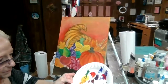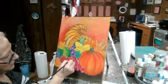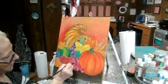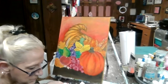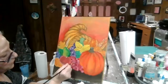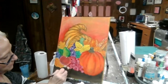I'm going to take a little bit of my dark purple and bring some of my color back in where I feel it might have too much highlight. Okay, so let's go ahead and get some of these back in. All right, so if you feel like you have too much white showing, and on some of these I did feel that way, just go back in and put some more color on them.